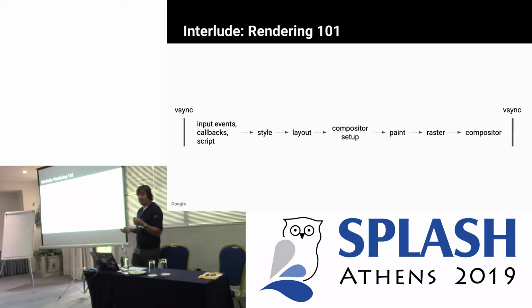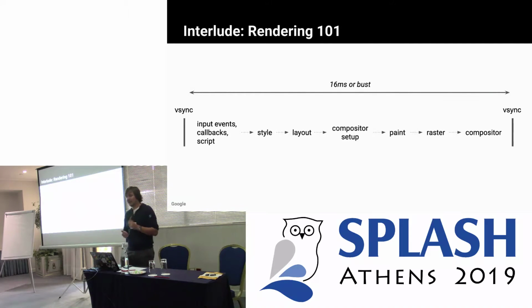The paint phase translates vector representations into actual paint commands, which are then rasterized for the GPU, so they are translated into tiles sent to the GPU, and the compositor puts everything back together. And then you get another vsync event that tells you that you should compute the next frame.